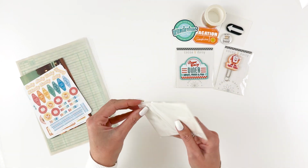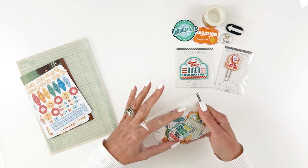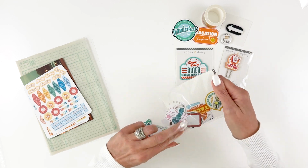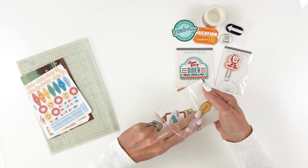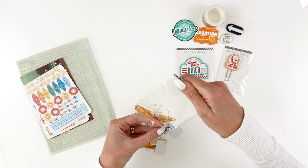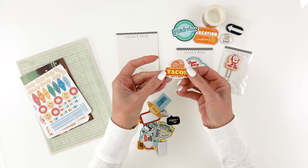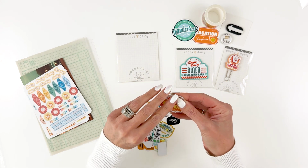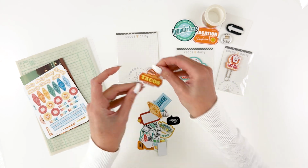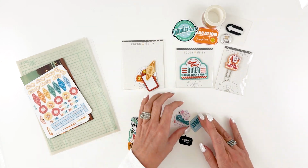And then you get the package of vellum stickers. And again, as I mentioned, there's no changes to the stationery kit. Get all of these out. There's a bunch of them in here. These are different die cuts in the fact that they are vellum. So let me, the cute little taco one. So you can see that it's vellum when you peel that back. So these, as I mentioned, are all stickers. You get the cute little diner one.